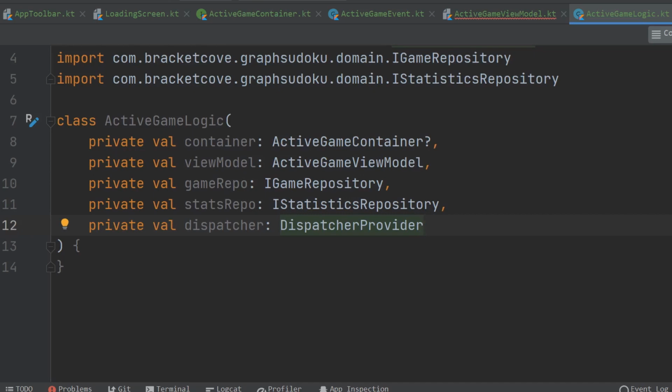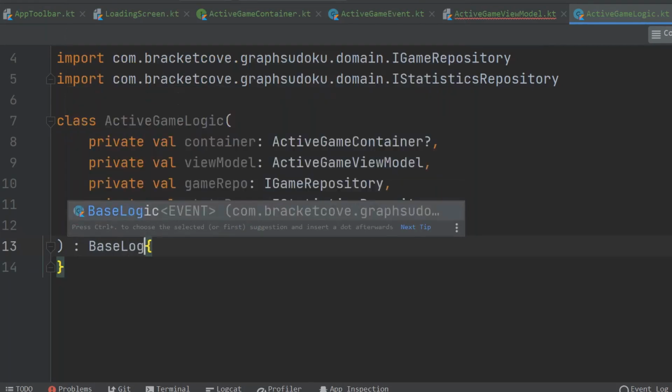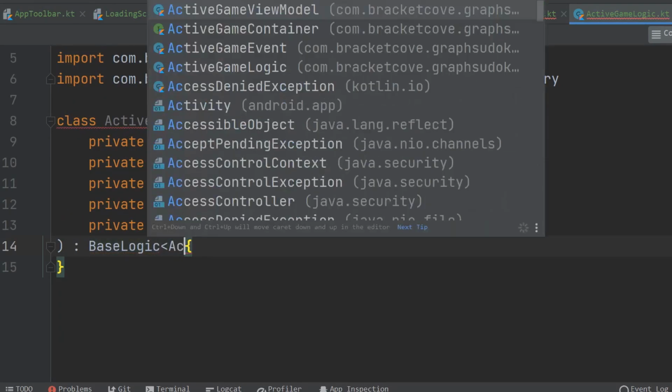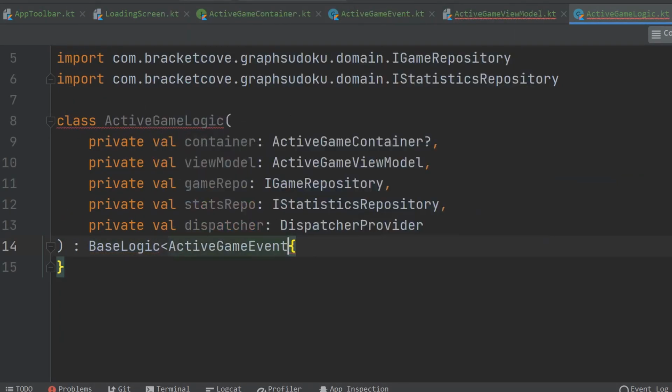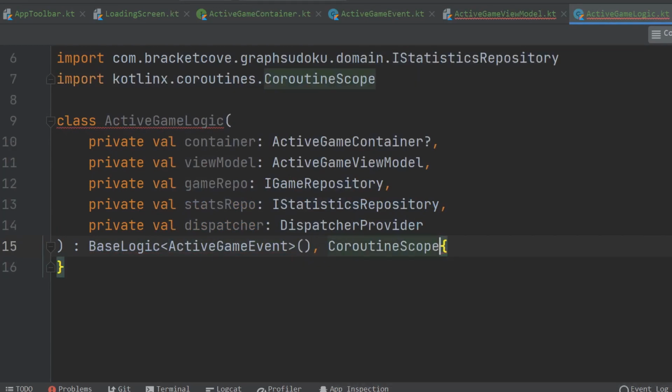When we created that, we created this dispatcher provider, and I basically explain what the purpose of it is there. BaseLogic is also something that we created in the common package, and we'll see the function that we inherit from that class in a moment.